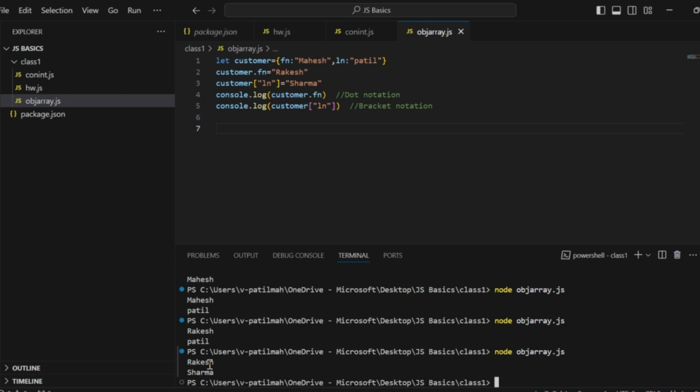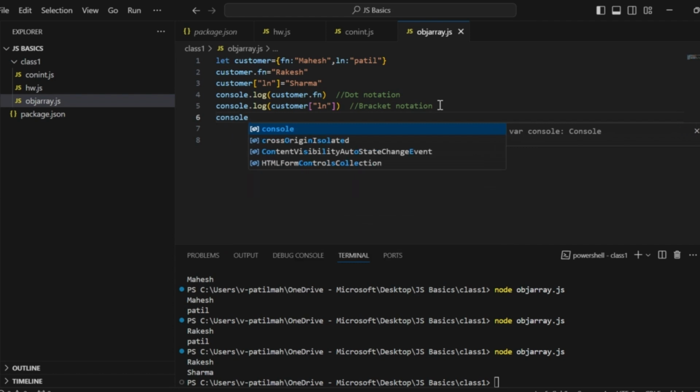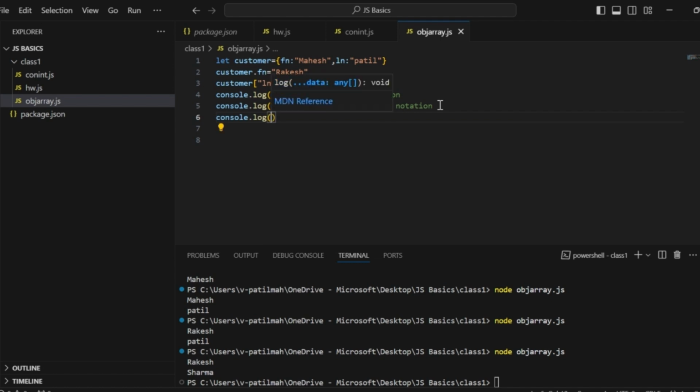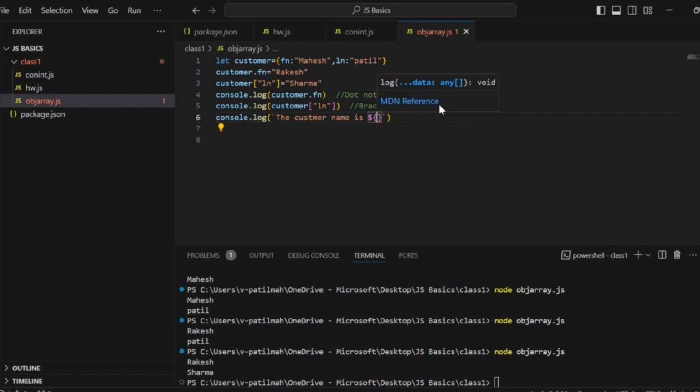So let's print the updated values using the interpolation concept. In the last class you learned interpolation, right? Let me recall that concept and print this, console.log. For interpolation, you have to use backticks, which are just below the escape key. In the string we can say the customer name is, and for interpolation we have to use dollar and opening and closing braces.